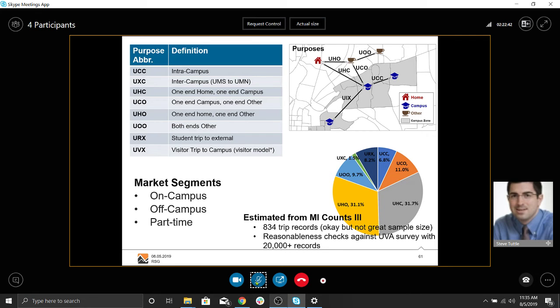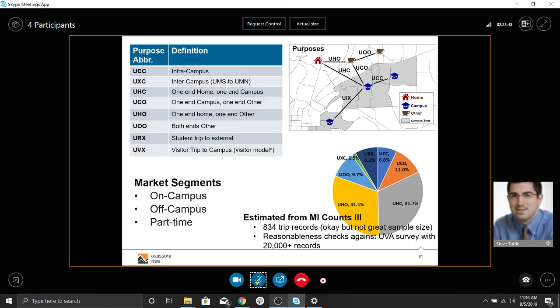And if you were to do a full-fledged student travel survey, then obviously you may want to incorporate that data into the model. For example, for the University of Virginia, we did have a student travel survey, and I think we had over 20,000 trips in that survey. So our first pass at this approach was using those data. We developed the framework and established assumptions for student university travel behavior, that for the most part we didn't directly use in Watts, but at least we have something to compare against to do some reasonableness checks.